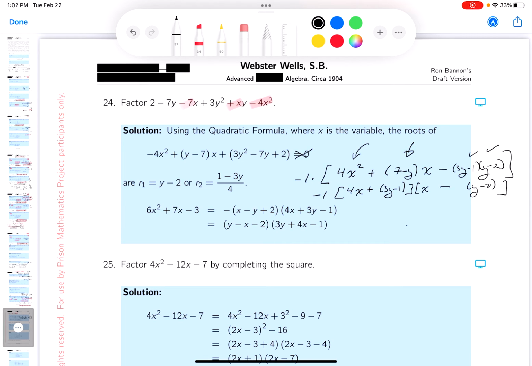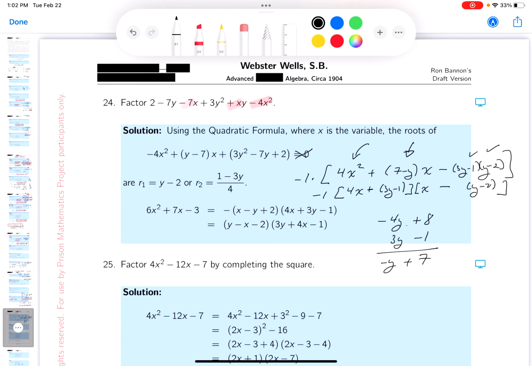I would never assume it's right, by the way. So let's do it again. What are you going to get? Minus 4y, right? Plus 8. And then you're going to get 3y minus 1. Well, if you add that together, what do you get? 7, right? And you get minus y.